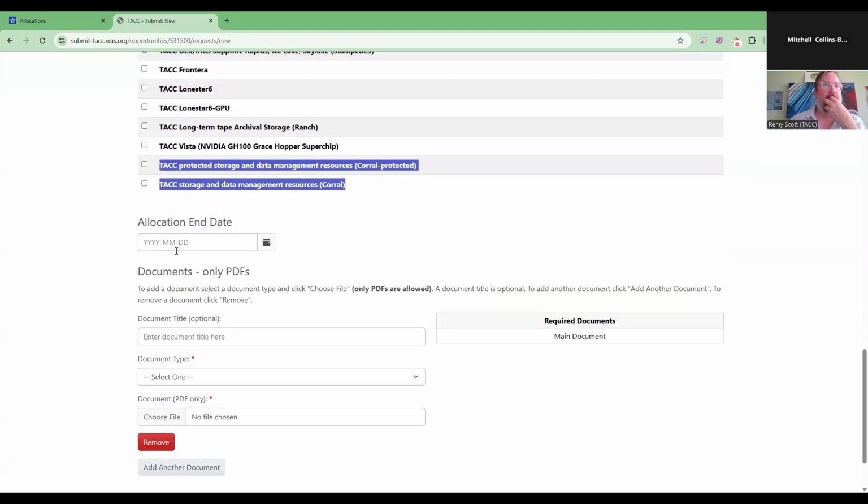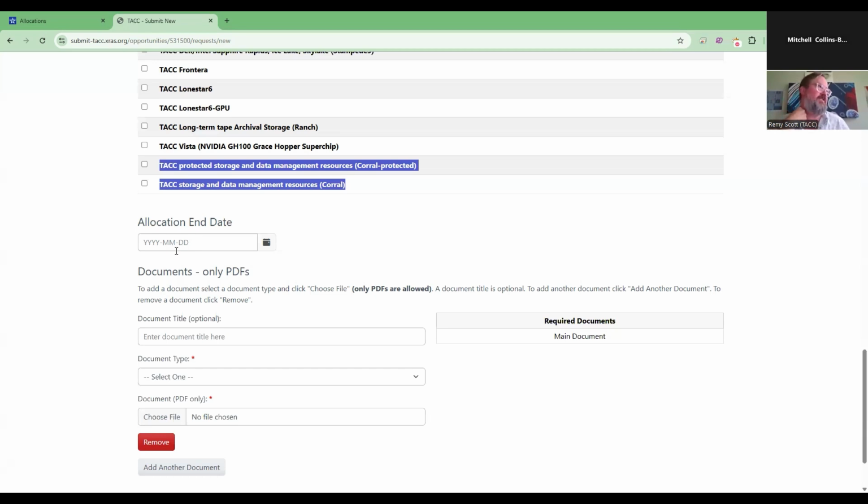All right, allocation end date. What would you say is too much? Obviously 10 years or something. We see systems live on average maybe 5 years. A lot of times this allocation end date gets tied to their funding sources. Generally speaking, it's a one-year allocation. Now, obviously, there are exceptions to every rule.